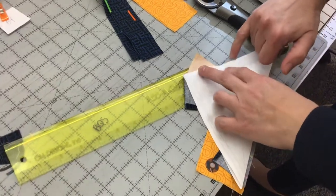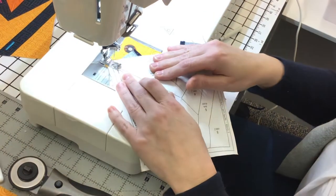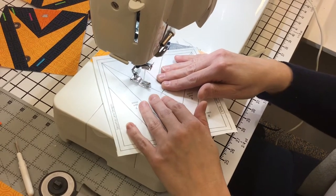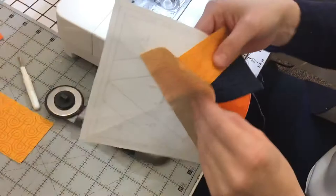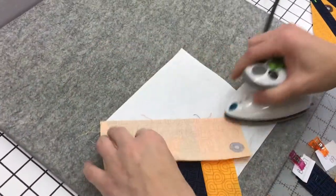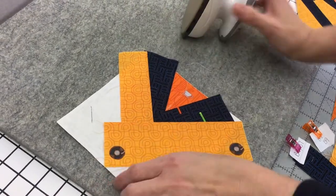Now I'm going to attach piece five, which is this nice big piece. And I can see that this is piece five over here. This is the outline, so I'm covered. Did all my flipping. That nice big piece is on there. So I'm going to press it. I always press this way so that my stitches shrink up. I've always been told to press as you sew, which is what that just was, and now I'm pressing it open.